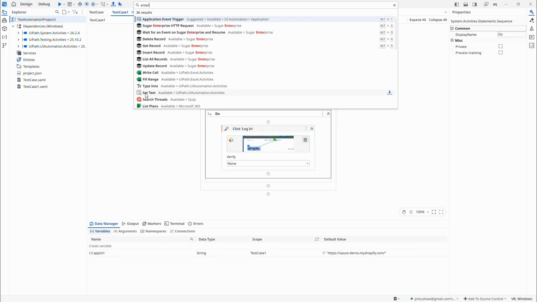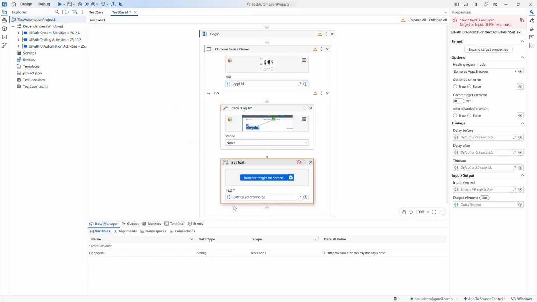Here if you see, there is a set text. If you hover around this, you will get more details. It shows enter text in a specified UI element, for example a text box. This activity is sufficient for our scenario right now.